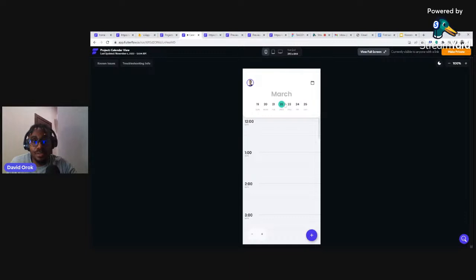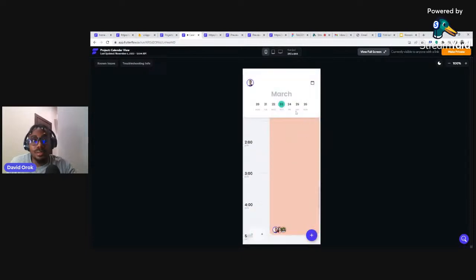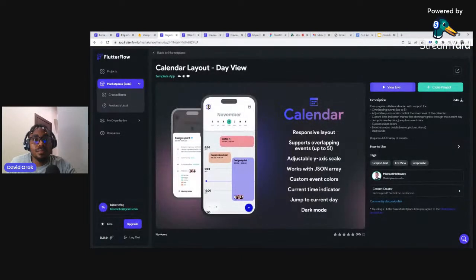These are ready-made applications, so you can pick dates. I don't really know how this works, but it's like a calendar thing. So you can go ahead and maybe clone the project. Of course, you know how to clone. Just click on it and it's added to your own personal project, and then you can use it.